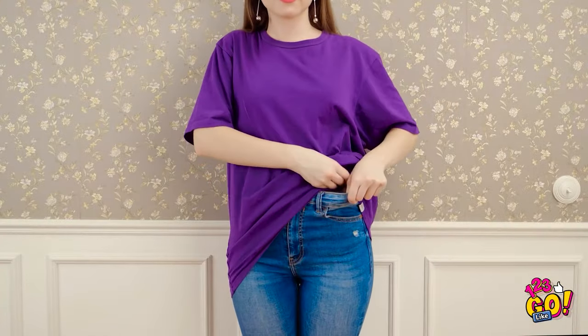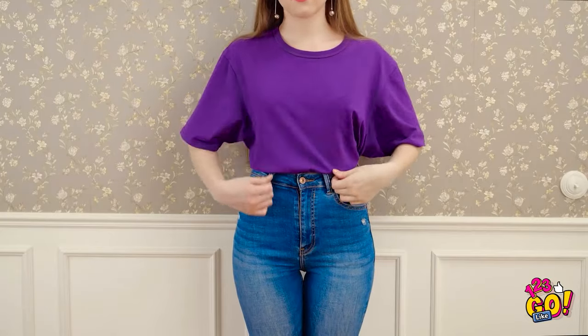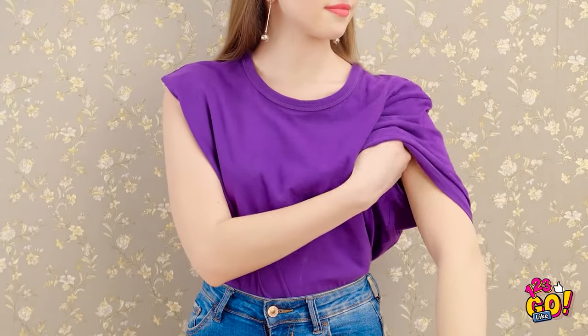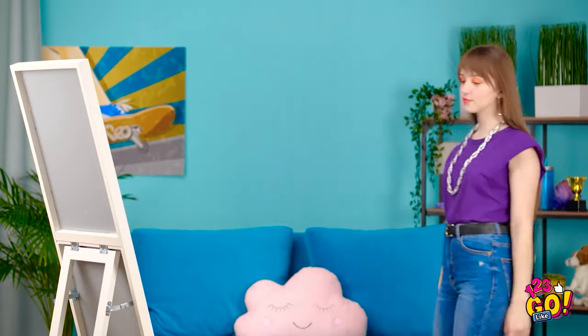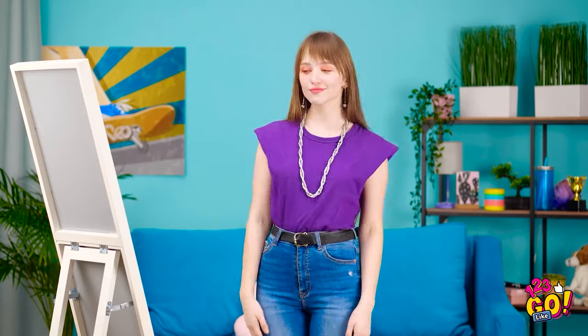Start by tucking the shirt into your jeans. Make sure it's not too bunchy. Then use your bra strap to pull the sleeves up. Then tuck it in so it's smooth. Don't forget the other side, Lily. Who knew bras could be so versatile, right? That's more like it. Are my eyes mistaken? Because that shirt looks seriously awesome. That was close. Isn't it amazing what a little accessorizing can do? I'll call this a win.